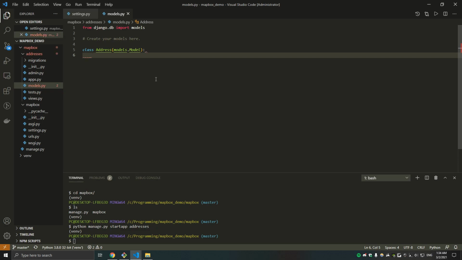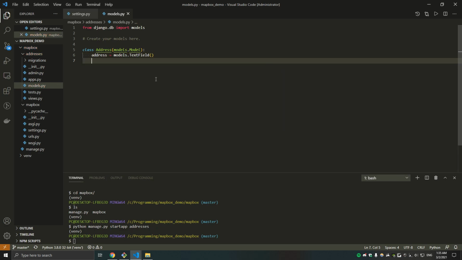So the first one is obviously the address, and it takes models.TextField. And so the user is going to be able to input an address, and it will have latitude and longitude coordinates for them to convert into the Mapbox API and have that address be displayed on a map.